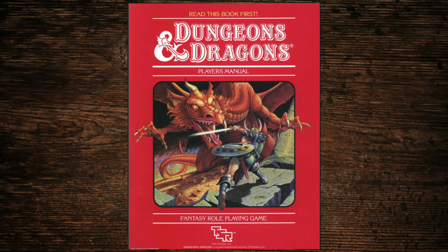But this is D&D as it existed when I came aboard in '86. The 1983 box set stayed in print for almost a decade. It was replaced shortly after I started high school by the Black box set and the Rules Cyclopedia, which combined the first 4 box sets in this 5 box set series. This basic box set is the red box. The blue box is Expert. It's followed by the Companion box, which is teal, the Master's box, which is black, and then the Immortals box, which is gold. But the Rules Cyclopedia only compiles the first 4, and Immortals was updated into the Wrath of Immortals set that went along with the Rules Cyclopedia. We'll get to all that in good time.